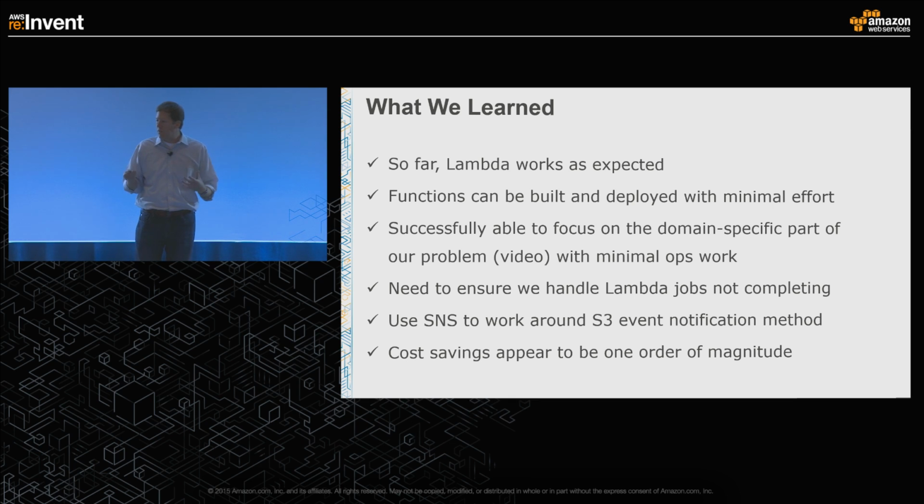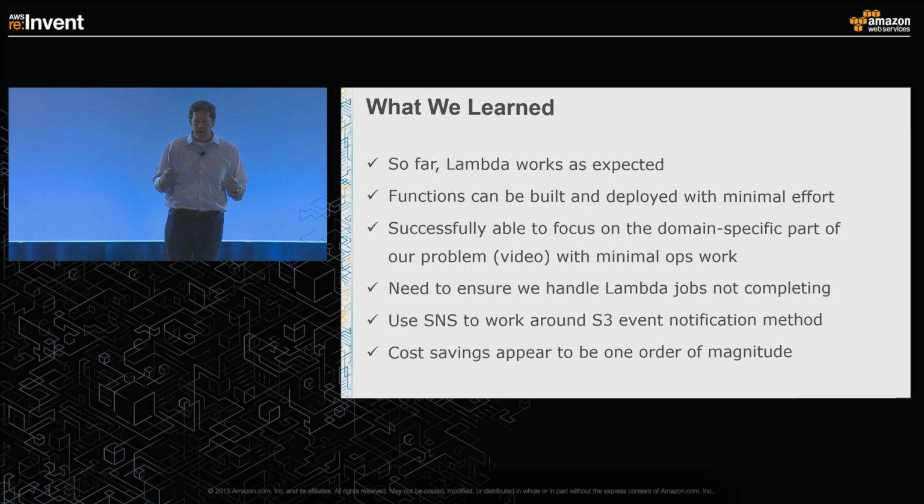And we've also learned the method we use to fan out the Lambda jobs is probably not the best way to work. Right now, you can only have a single event notification on an S3 bucket to fire a Lambda job, a single job, when any file is written to S3. So instead of fanning out, calling one Lambda job and having that call 6 other Lambda jobs, I think we would be better off calling SNS, and then we could just subscribe to an SNS queue. So that's another approach that we want to evaluate.